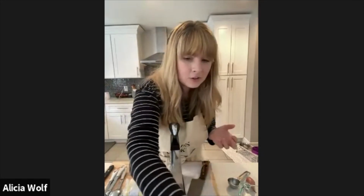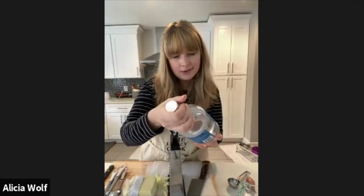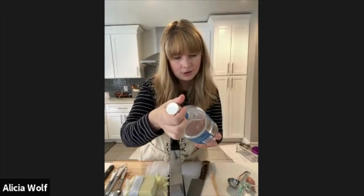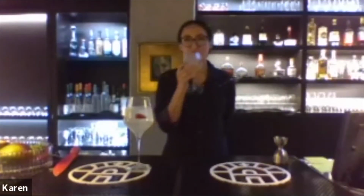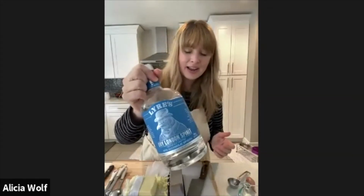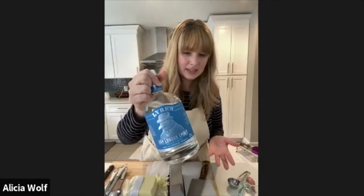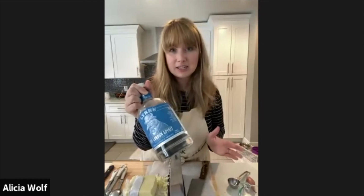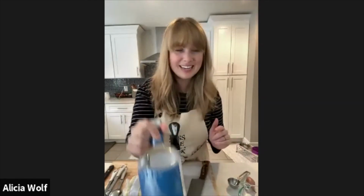And then I also tried these, I think they're called Lyres. I don't know, Karen might know the actual name of them. Lyres. Lyres is right. So this is their dry London. It's supposed to be like a gin, basically, and it makes a really good non-alcoholic martini, actually.